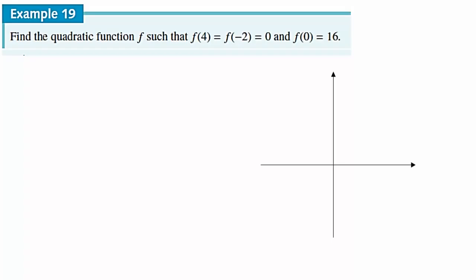Next one. Finally, quadratic function. Now you're going to use what you learned in chapter 3 of quadratics. Same skill, I did this for your SAC as well. So here we go, we've got a quadratic function. Remember, when you're trying to find an equation, it means that you've got to find a. Let's read this now. F of 4 equals f of negative 2 equals 0. That's the key step to try to understand first. What does it mean when they say f(4) is equivalent to whatever f(negative 2) is, but that's also equal to 0? So if you break it apart, if f(4) is equal to 0, and f(negative 2) is also equal to 0, and they're all equal to 0, what does this mean here?